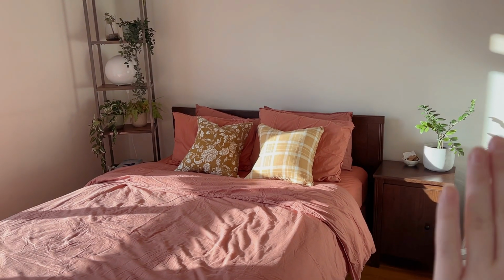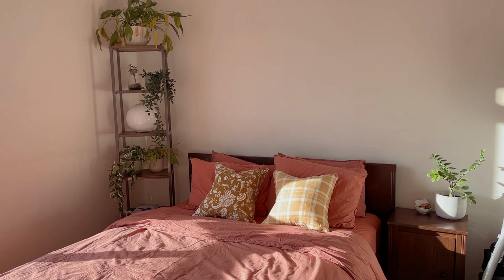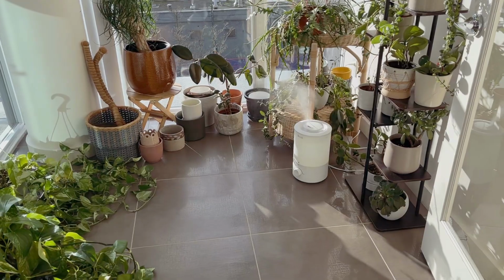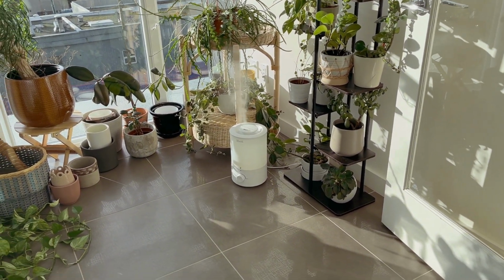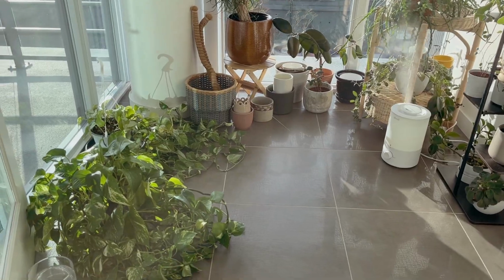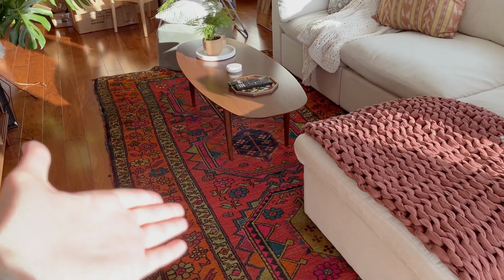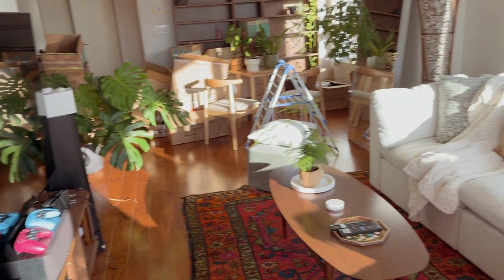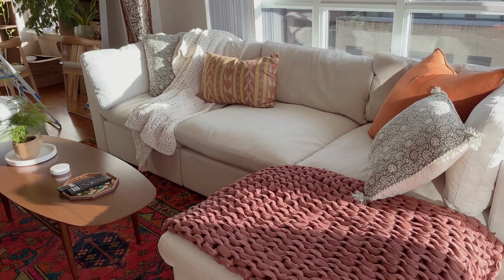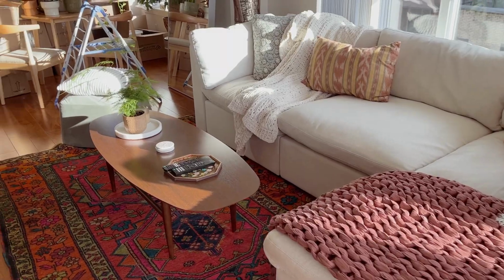But yeah, excluding all of the stuff over there, I think that this is looking pretty cute. It just needs some stuff above the bed. And then I set up the humidifier in here so it's nice and humid, and they should be loving it. And then moving over here, this is obviously the other rug. The TV hasn't been set up yet, so ignore all that, but we do have the couch and the coffee table all set up with the rug, so it's looking very cute.